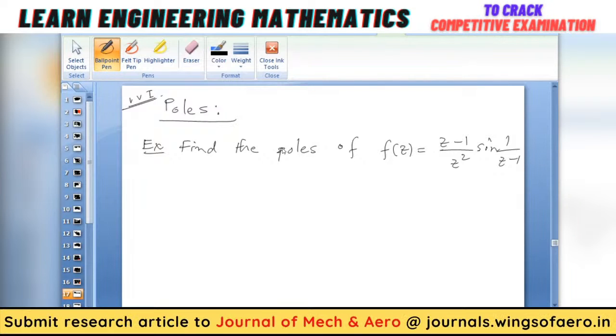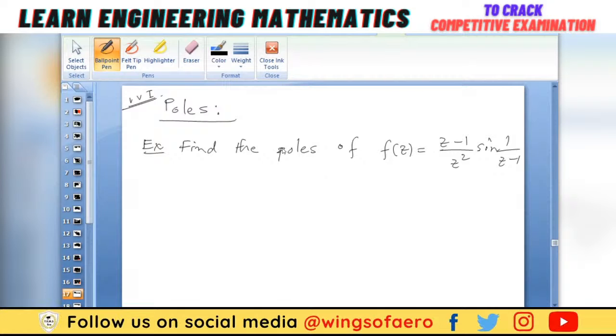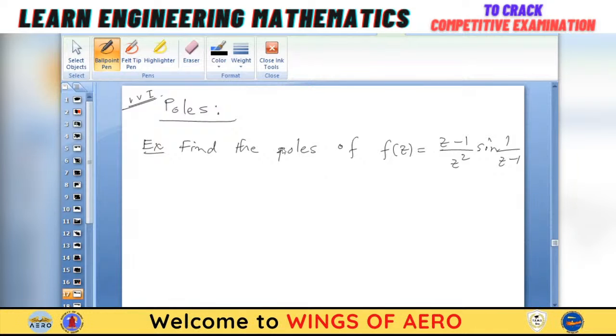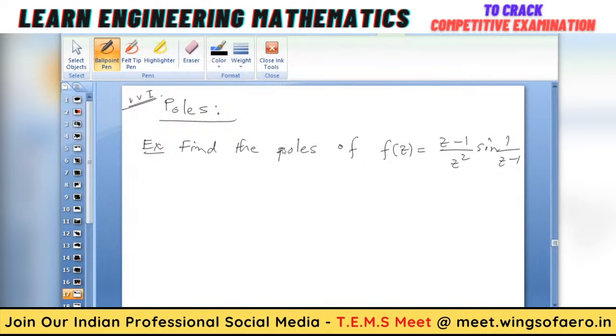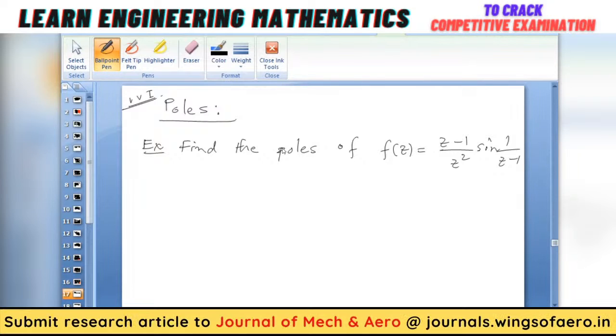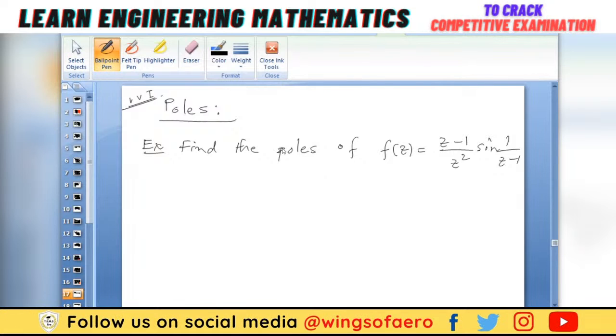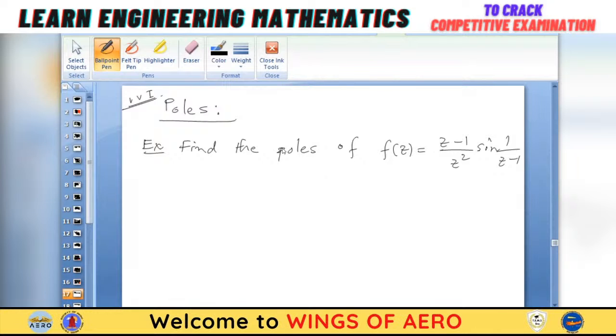There is too much story behind the poles. Poles are actually a particular type of singularity. If you know the Laurent series, first you should know the Laurent series. In the principal part of the Laurent series, the poles come, or the essential singularities. So there is much more story behind it. I don't have the time because complex numbers is a very large chapter. So how to find out the poles? I will teach you a very simple method.